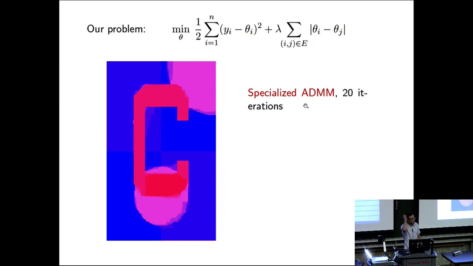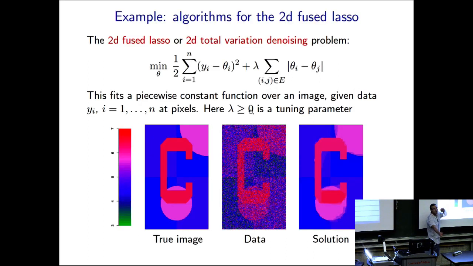ADMM is a class of methods that we'll learn towards the end of the semester. It's very popular nowadays. It stands for the alternating direction method of multipliers. And I used a rather special implementation of this that converged in 20 iterations, after 20 iterations, each iteration having a computational cost that's linear in n, the number of pixels. So it's very cheap. This was the solution, and that's, in fact, the one that you are seeing.